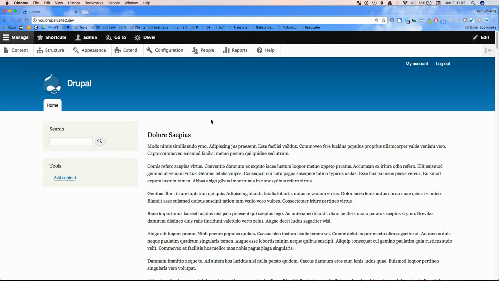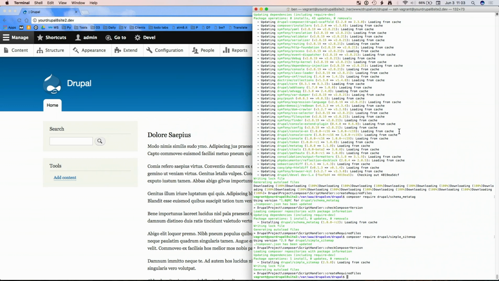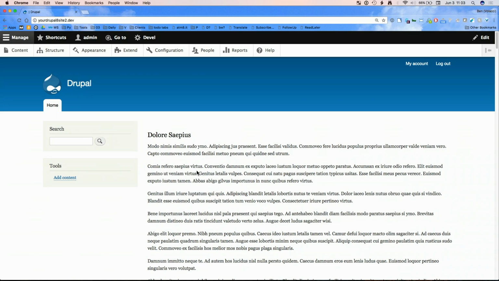This is a Drupal 8 website. It's just updated this morning to, I think it's 8.3. And in fact, I can jump over. I used Composer, as I do, to maintain this installation. So these are all the updates that were installed this morning. There was updates to meta tags and just a bunch of different modules that I already have installed. I haven't turned most of them on. I have turned a few on.